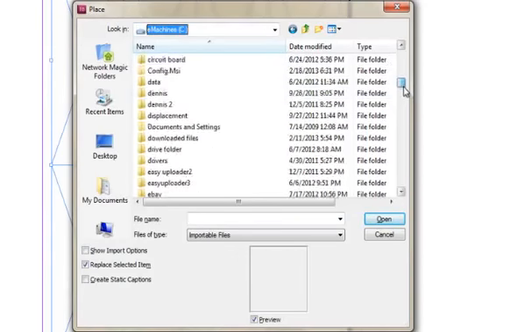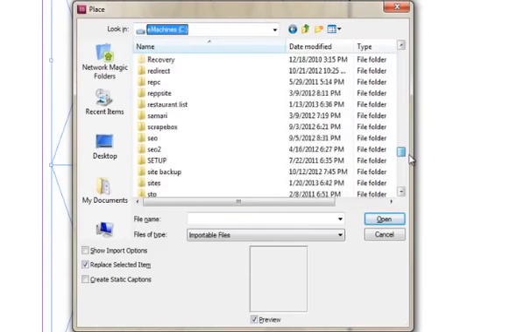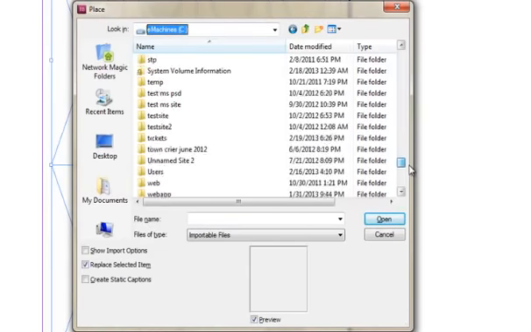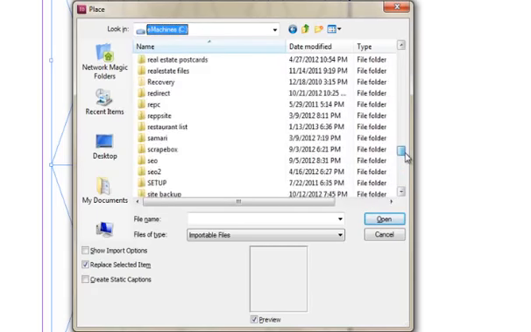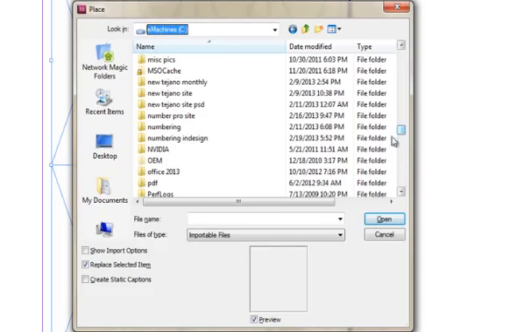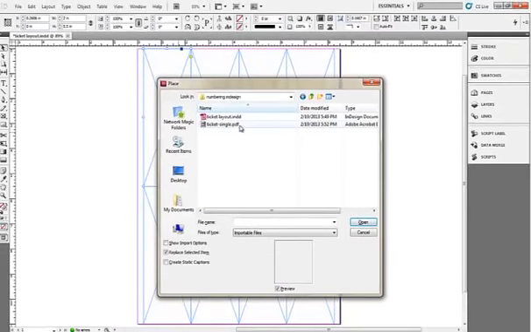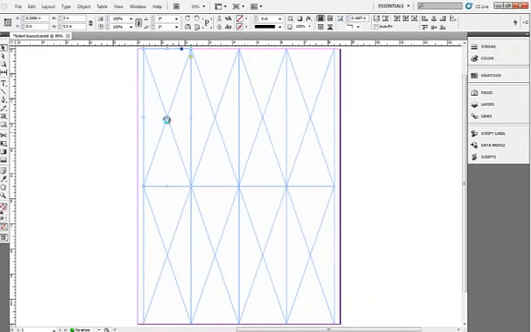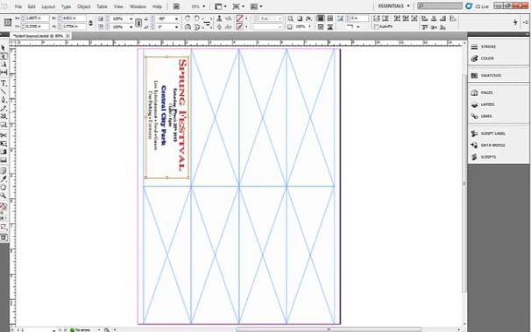I'm going to find where my file is that I have my tickets. There's so much going on here. There it is. I created this ticket as a PDF, but you can use any program to create your ticket itself. But there's my ticket, and we're just going to rotate this and put it into place. So there's my ticket. I'm going to move this down just a little bit. There we go.